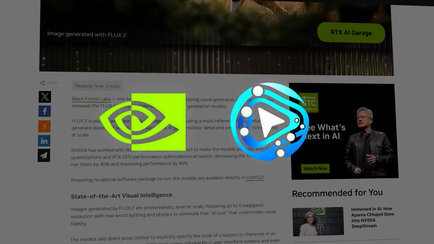It's interesting that all variants have text-based editing and multi-reference baked in. That basically eliminates the mess of using one checkpoint for generation and another for editing. And honestly, the benchmarks back all this up. Flux 2 is scoring extremely high on ELO evaluations while keeping inference costs surprisingly low.